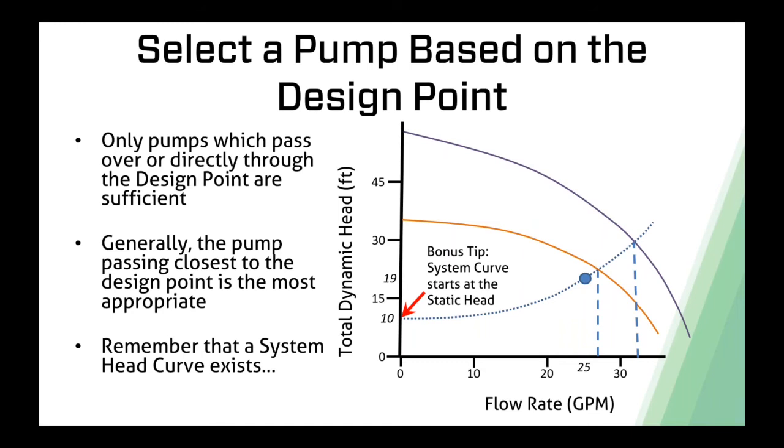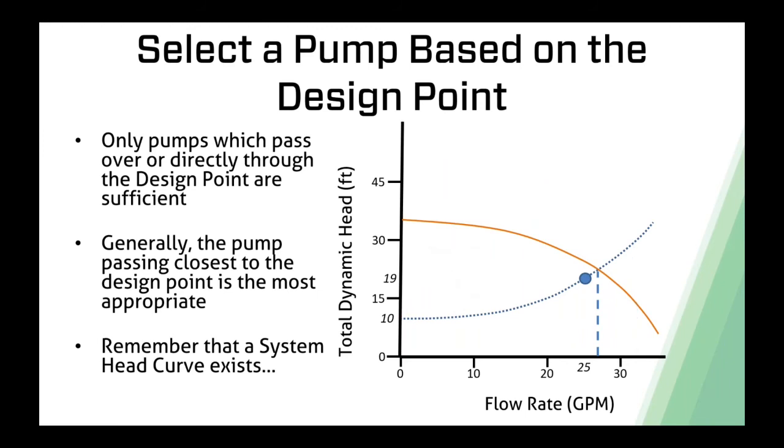But if we were to use that other pump, the purple curve, it's going to produce maybe 32 or 33 gallons per minute. So if we only need 25 gallons a minute out of the pump, why put the larger pump in there? It's probably going to cost us more, and it's going to give us more performance than we really need. So in this case, the orange pump would be the best choice.